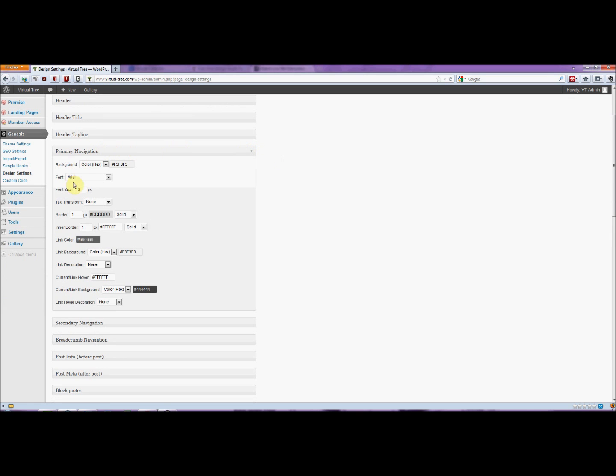This is also where you can control the font style and the colors of your navigation menu, which we'll look at in another tutorial. But this is where you control the font style and the background colors, and what colors it will look like when you hover over your menu items, etc.